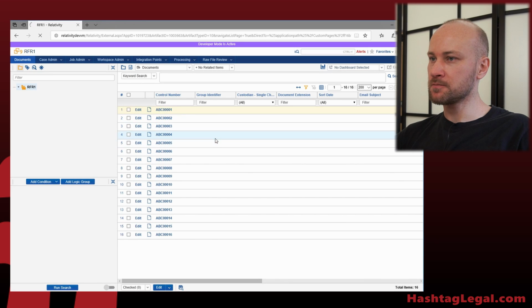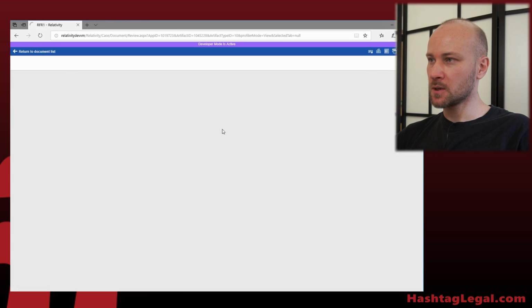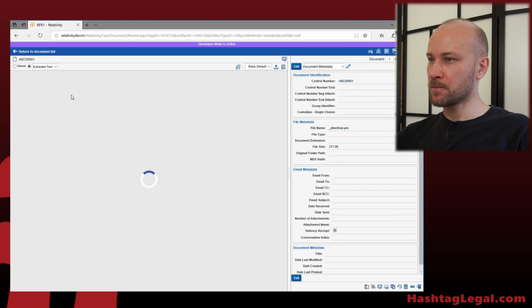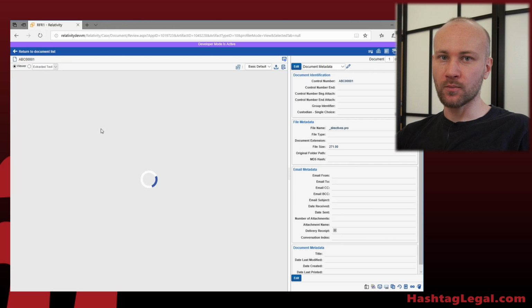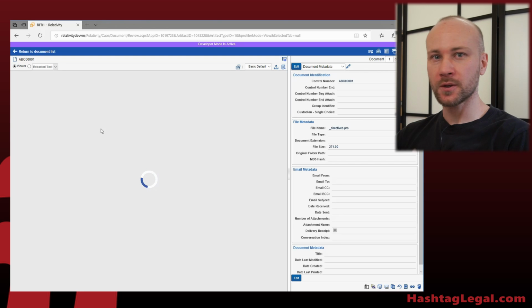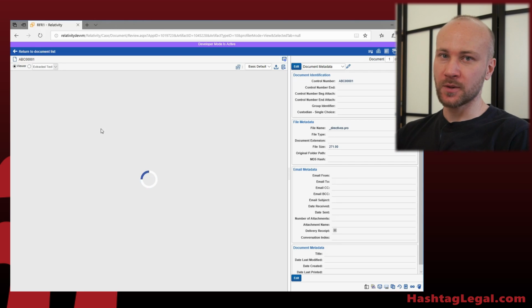And if I click on them, I do not have any extracted text because we, of course, did not process this. This is more like making a directory list and loading using the desktop client. There was no data extraction happening. However, the native file has been loaded.